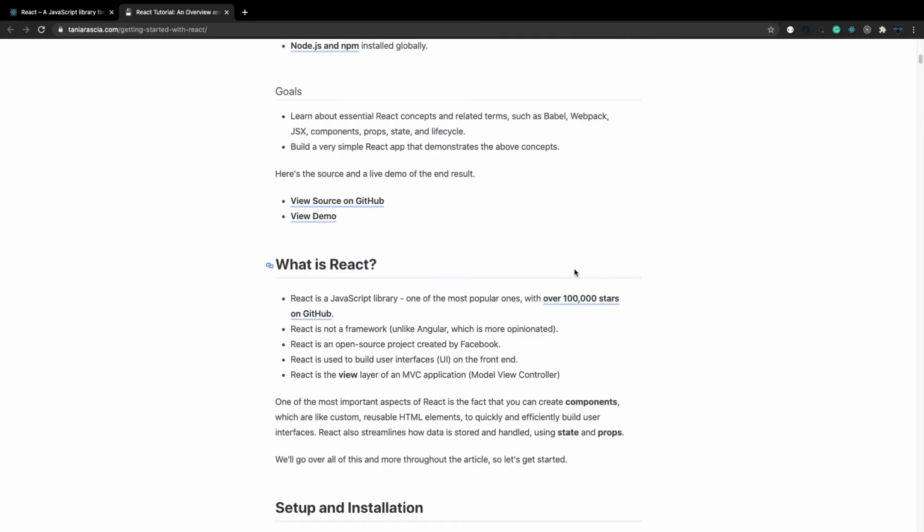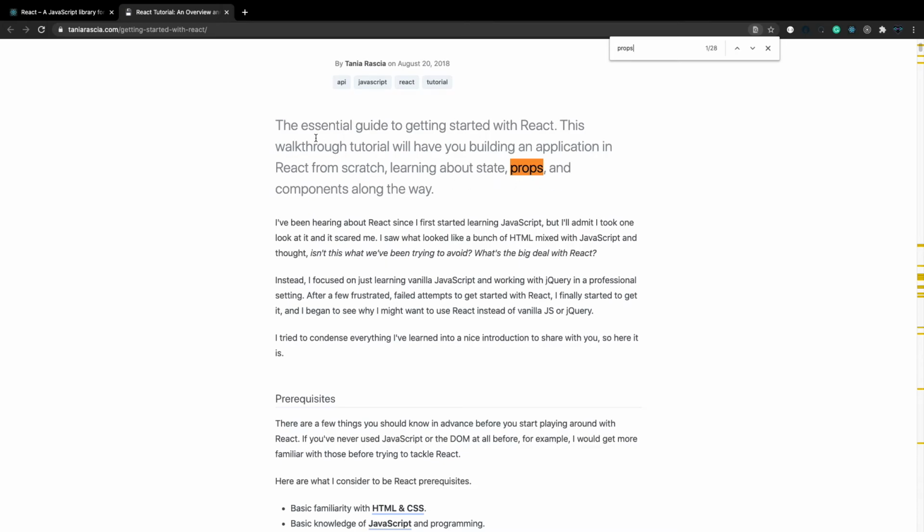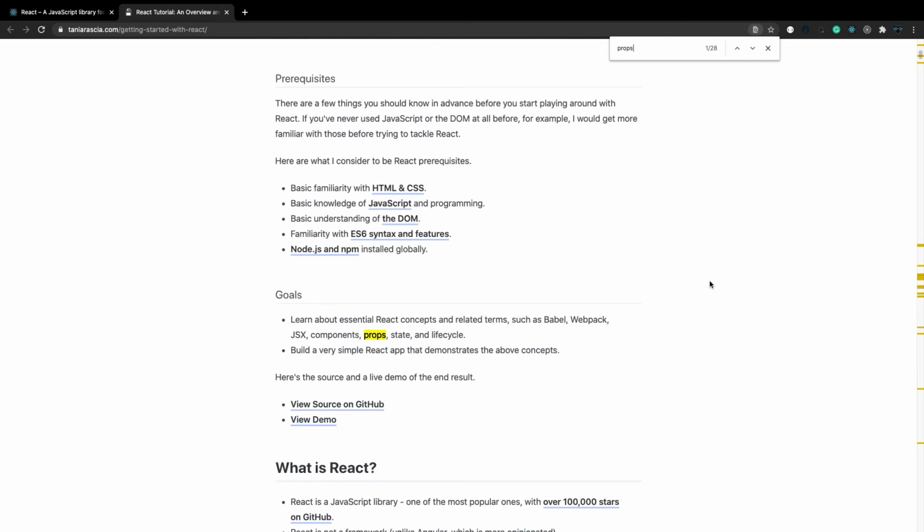And as I mentioned at the top, the goal will be the essential things that we need, just like props and state and useState. So these are the three most important things that we are going to learn, and also how to reuse a component, how to create a component. And at the end of this tutorial, we'll also build a small project to summarize everything we learned in these videos, and just implement it as a practical exercise. We can just practice all the previous steps we learned in this tutorial.